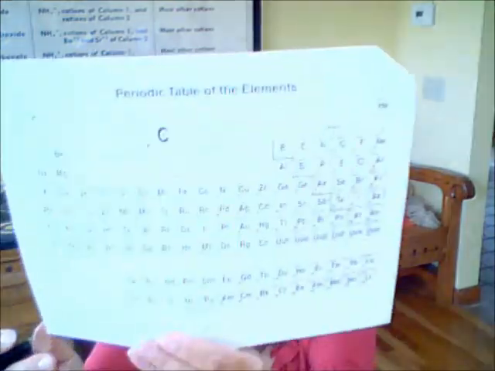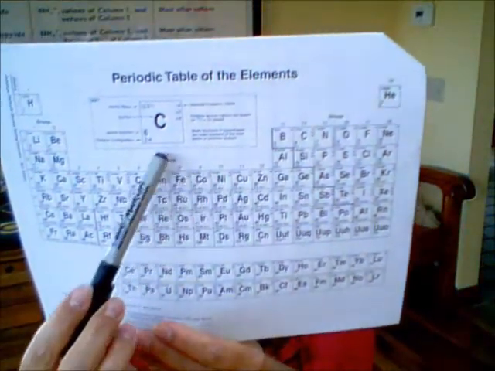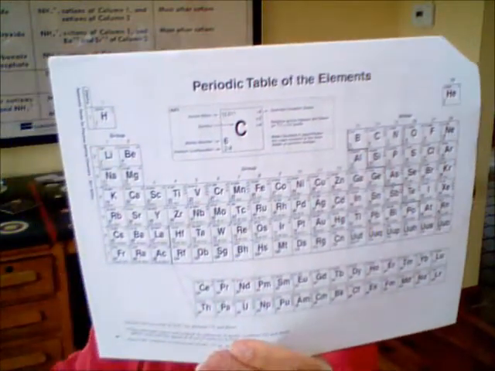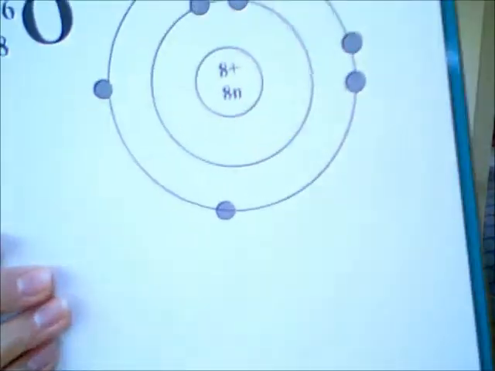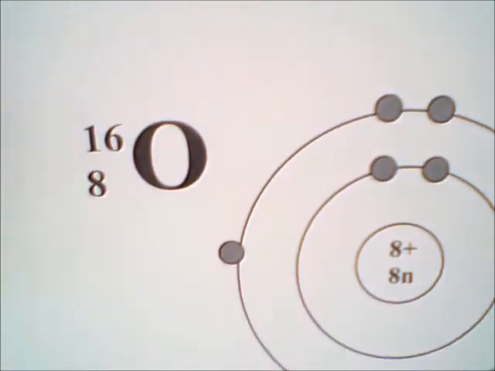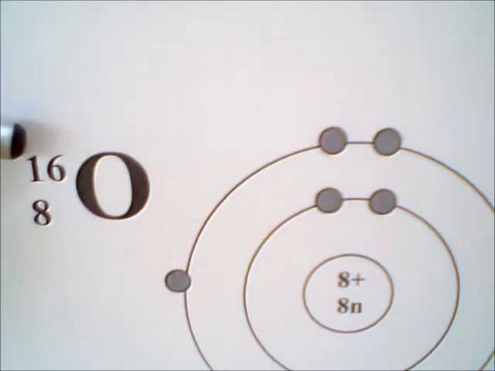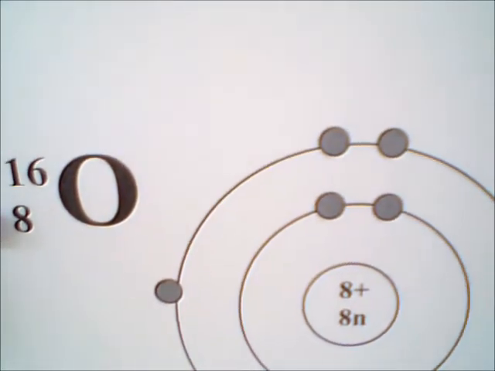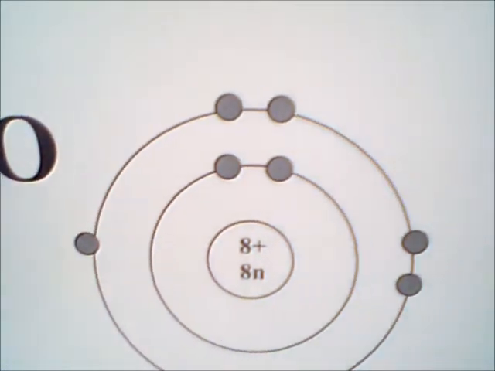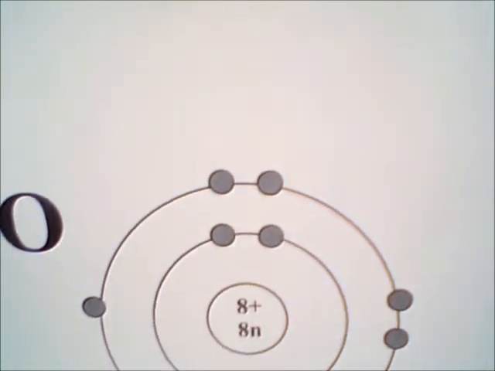So let's go back to your periodic table of elements on page 9 of your reference tables, and specifically we're going to go over to oxygen. Take a look at oxygen on your periodic table. I could take that information and change it into structures of the Bohr model that looks something like this. Now think about it. Where does 16 come from? What is the 8 telling us? And then how can I translate those two numbers into a figure like this?